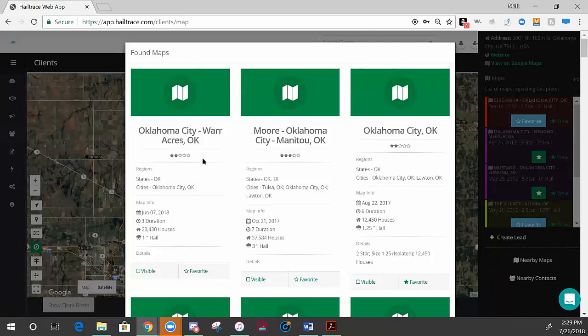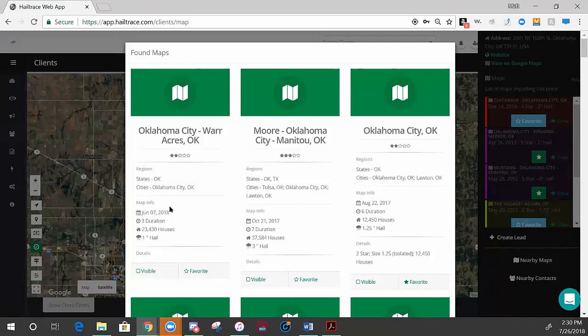Those are two main factors that go into that, but they rate those on a storm by storm basis. And then underneath that, you'll see the areas that this particular event impacted. And then you'll see some storm-specific details. It'll give you the date, the hail duration, the number of houses, and it'll also give you the max size hail. Key information that we want to know when we're looking at these storms.